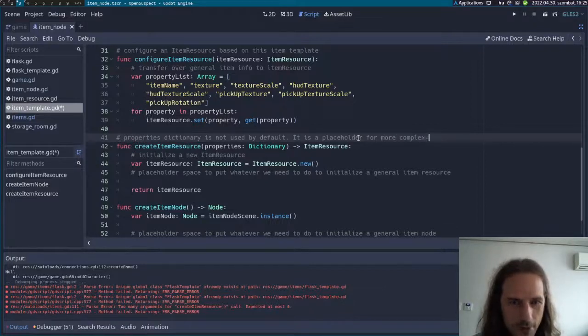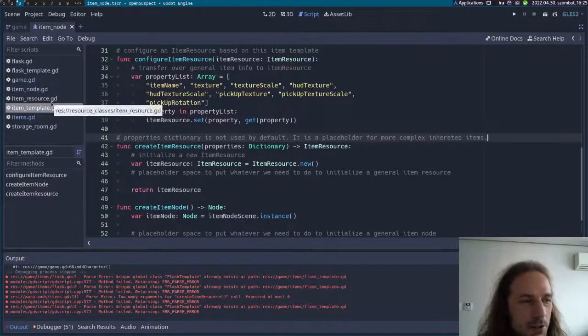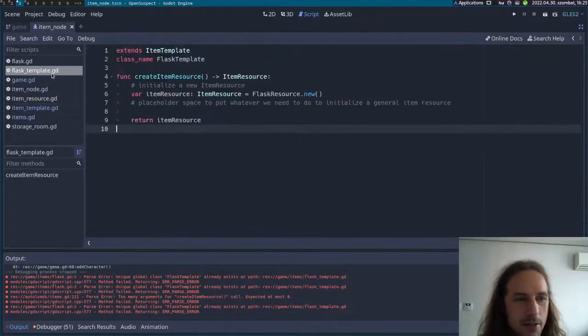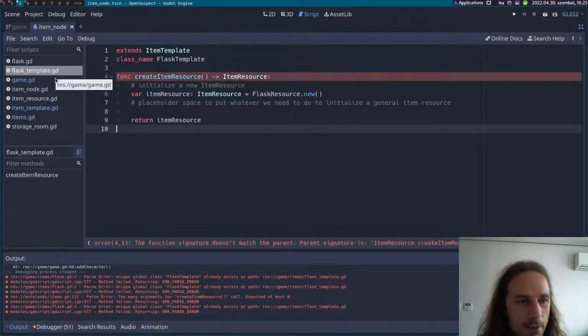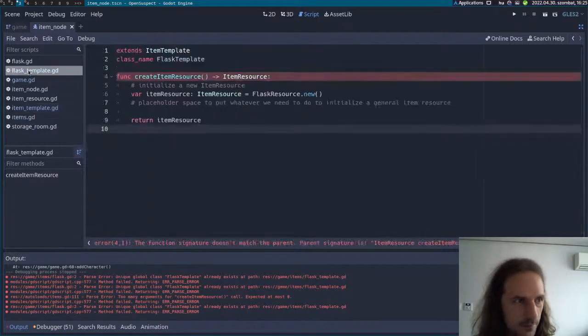This is just a placeholder for more complex inherited items, I guess. That should tell us whatever is going on here, and then the Flask template: function signature does not match the parent, so of course we'll have this here.